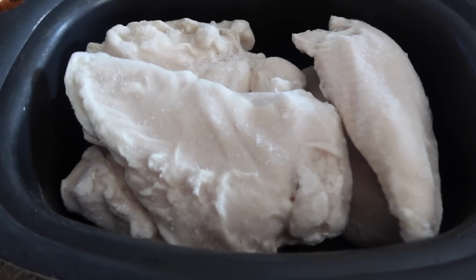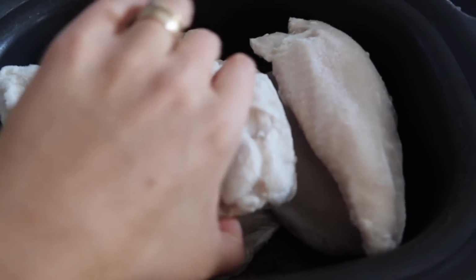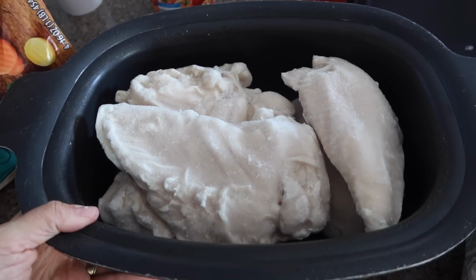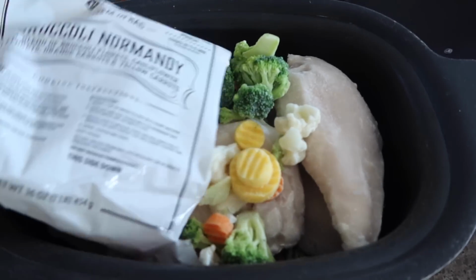And I've switched from making butter chicken, which is very easy. I have a very easy recipe, but it's not as easy as my curry chicken. It's just a few less steps. For the chicken curry, I started with 6 large chicken breasts. I'm not sure how many pounds that is even, but it almost fills up my large crock pot. And I'm gonna throw in a couple bags of frozen vegetables.